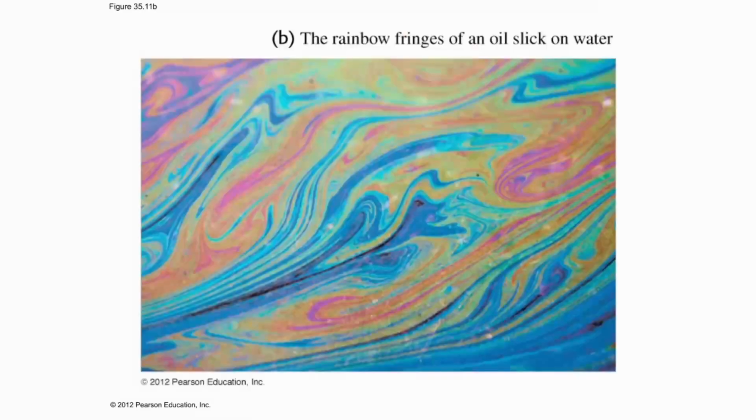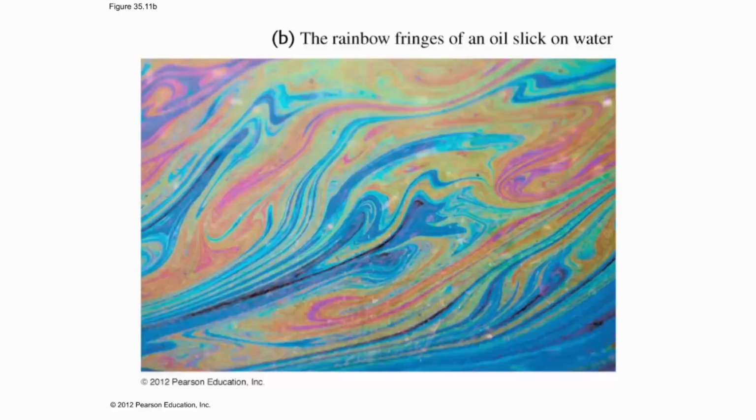Thin films are everywhere. They are literally everywhere. What's a thin film? It's in the name, right? But the problem is, what does it mean to be thin? It's thin compared to the wavelength of light that's striking it. This is a film of oil on water when illuminated with white light.